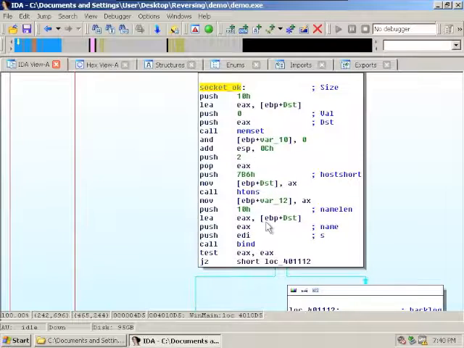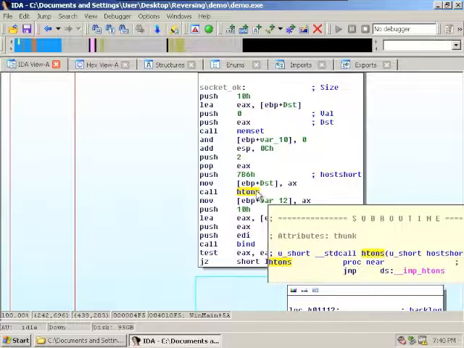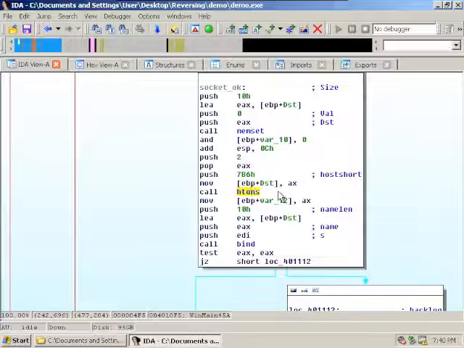We see a few more calls. Here we have a H2NS. That's another standard API function. It's usually used to convert port numbers. So its argument, which is here host short, is most likely a port number, and it's 7B6.